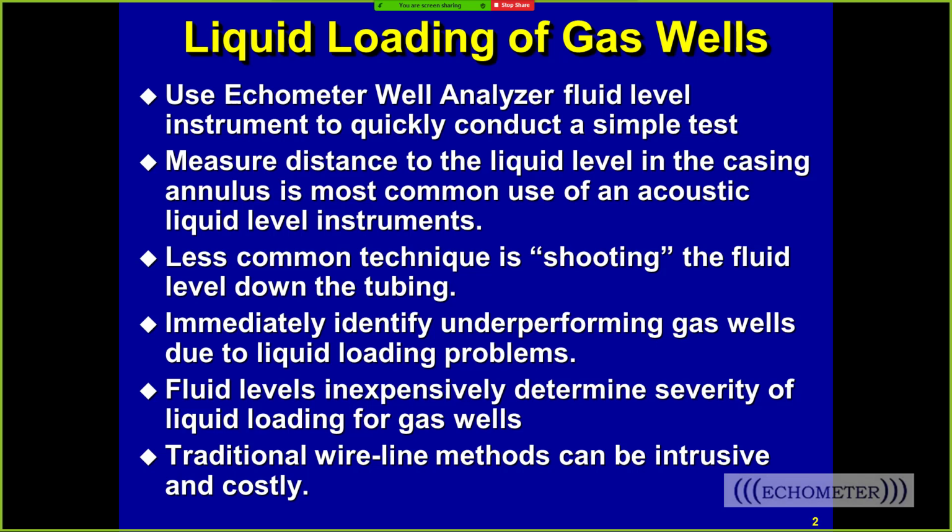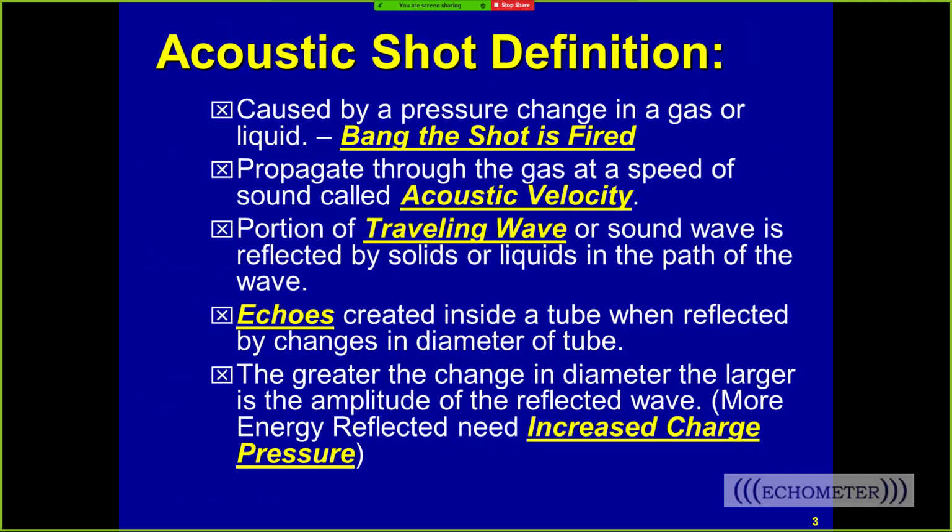And the paper that we published in 2006 talks about how, when we run the wire line in a liquid loaded well, it actually changes the gradient. We had a pressure bomb, and we could see that the gradient changed because the wire in the well provided an easier path for the gas to flow up the tubing. It punched through the liquid, and gas flowed up the wire, which increased the velocity of the gas and reduced the gradient. So the acoustic test doesn't disturb the well. That's important when you shoot fluid levels.